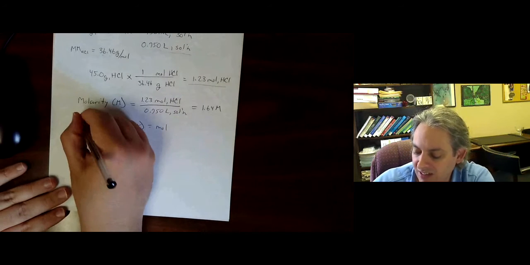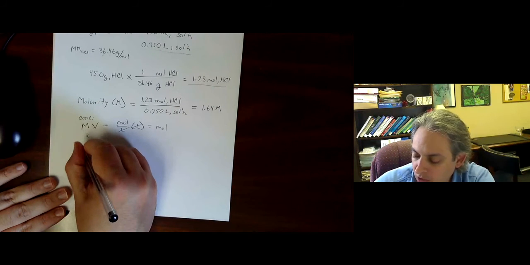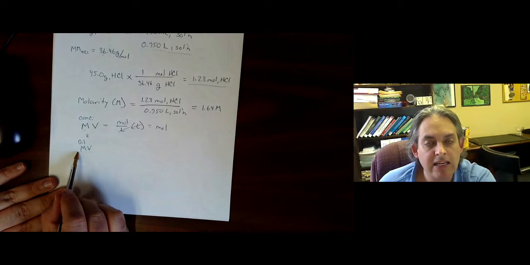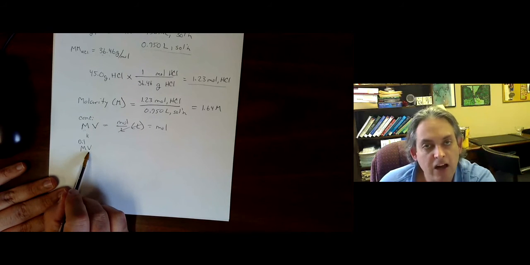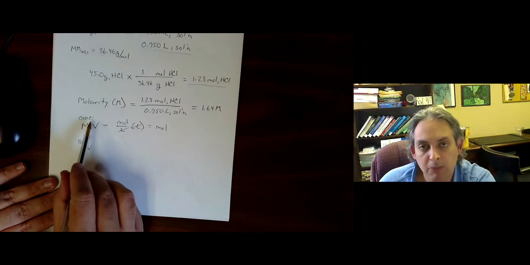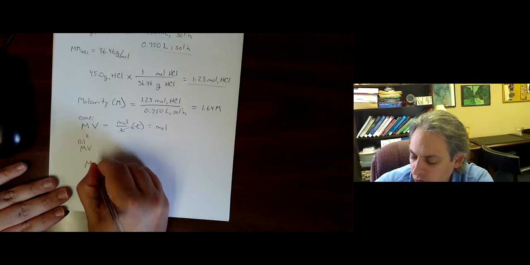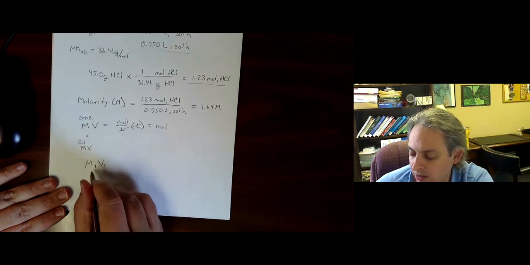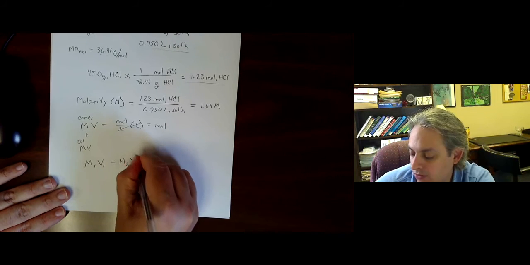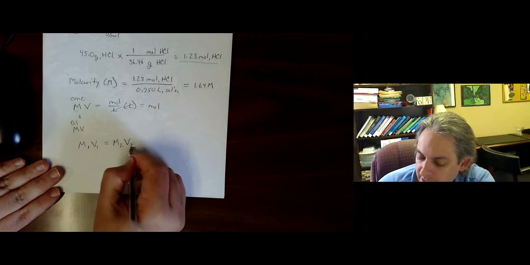If we simply multiply the molarity and a volume, we get the moles. And so if this is our concentrated, that has to equal our dilution. Whatever the molarity of the diluted times the volume of that diluted is, it has to be the same number of moles that's present in the concentrated. And so we have the dilution formula where M1V1, which could be the concentrated, is going to equal M2V2, and this might be the dilute. And so here we have concentrated and diluted.